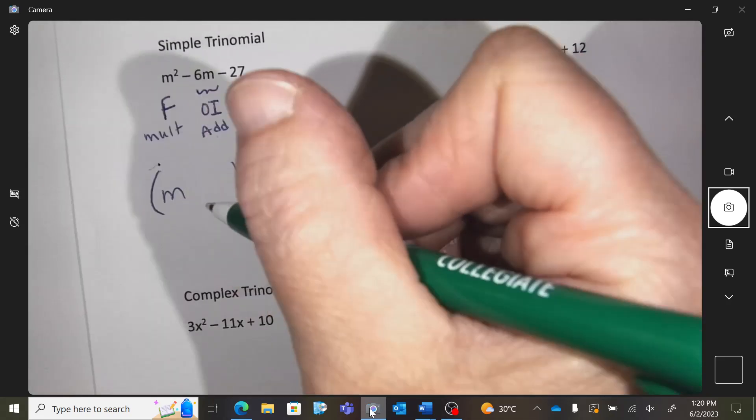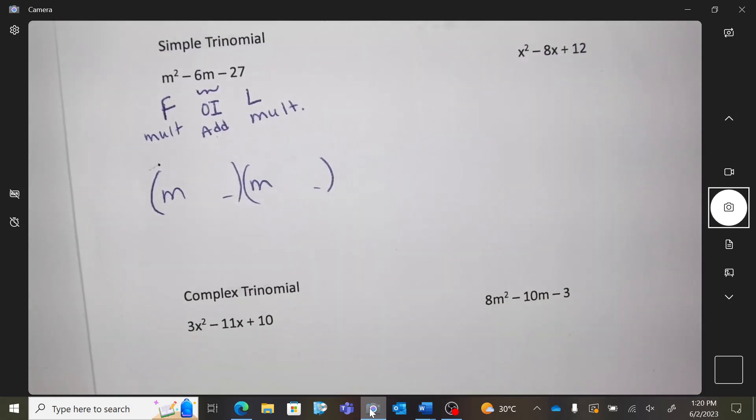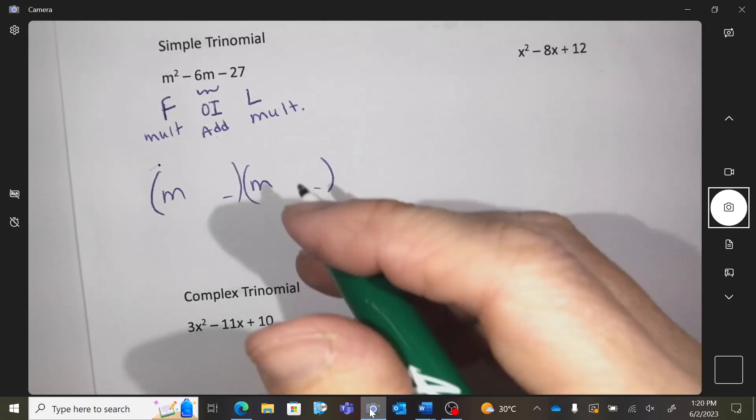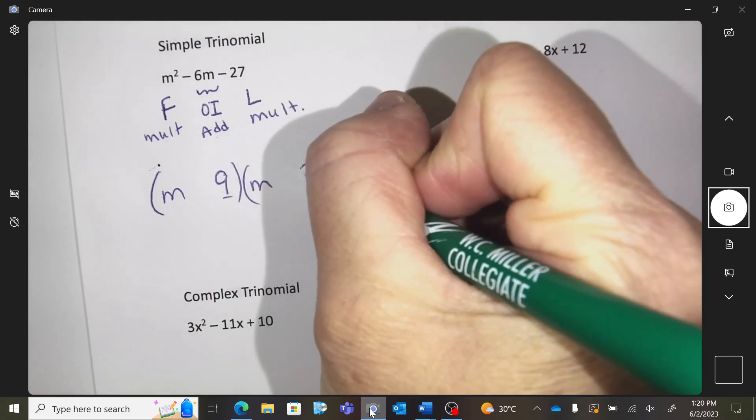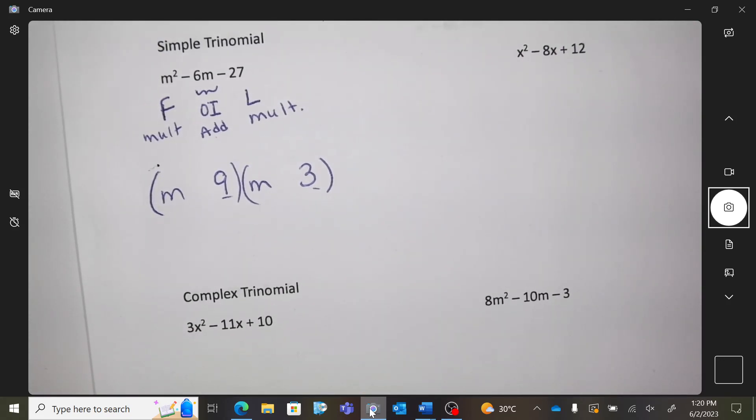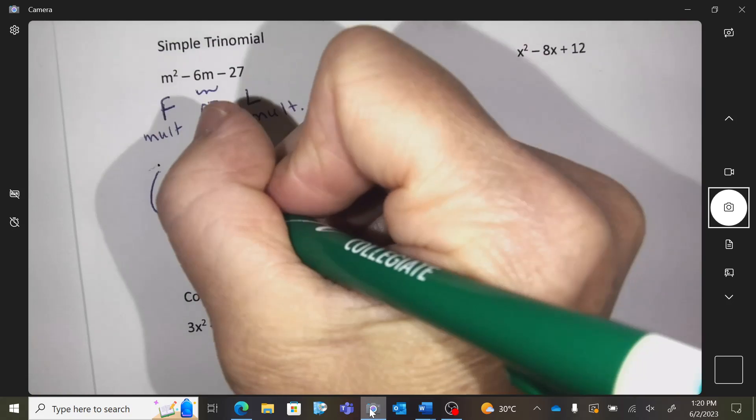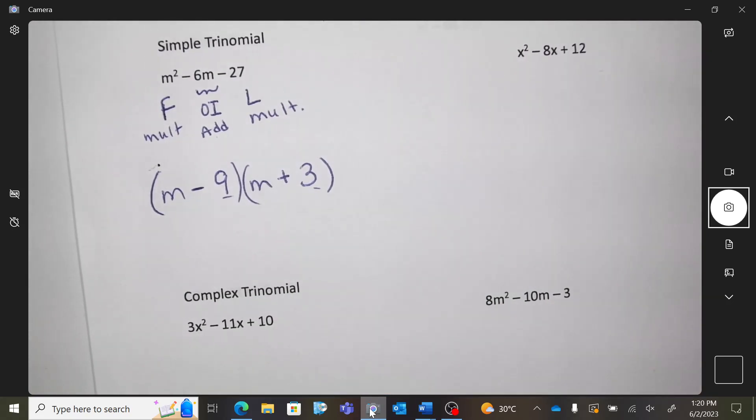Here we go. Obviously we need to multiply to that, but this one is the normal m times m. So there's our multiply to that. So here and here we need two numbers that multiply to 27 and we can get a 6 with the add. So 9 and 3 is probably what came to your mind as multiples of 27. So it has to be a subtract 6. So you're going to need to make sure you go with your signs, right? Because you need to have a negative 27. So one of them is negative.